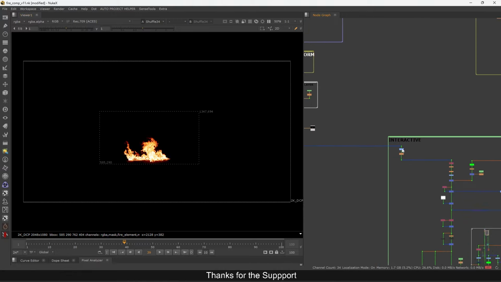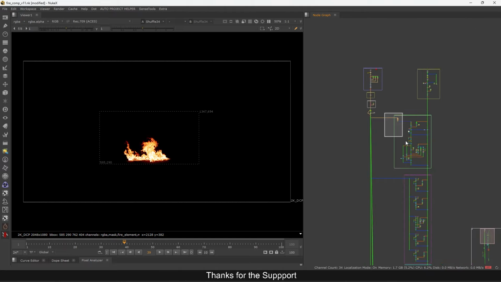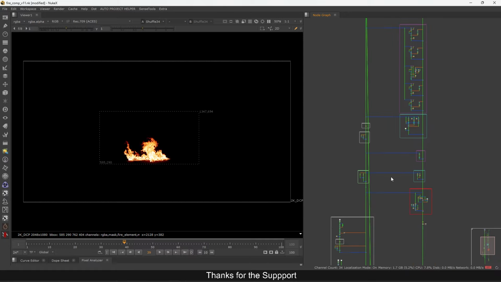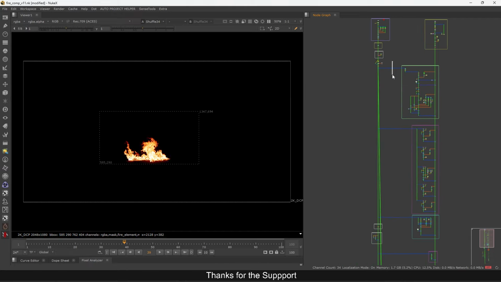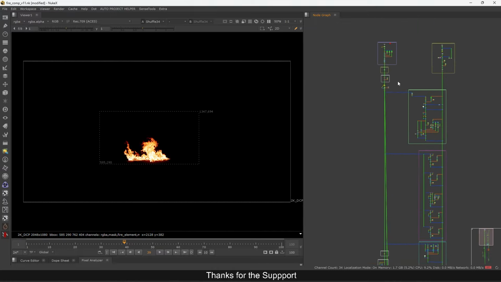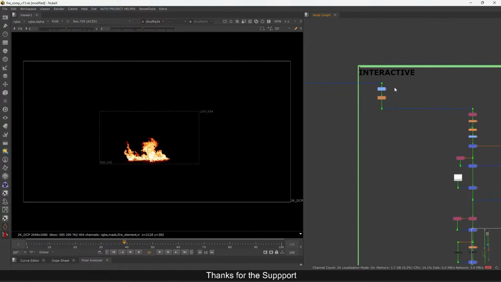Make sure you maintain the bounding box, because the fire layer which I created is used multiple times in multiple areas. You can see the pipe is going here also, here also, here, here. So you add those little times, and it will get bigger. What I mean by that, it will increase your render time slowly. So here it will increase maybe 1%, here maybe 2%, here 4, 5, 6, 7, like that. So that's why you need to maintain it from the top, then it will optimize the whole script all at once.